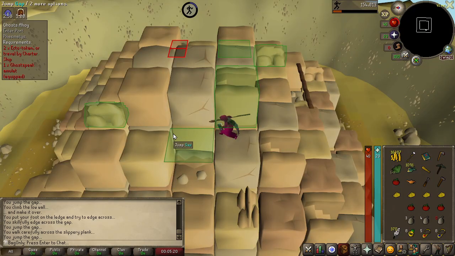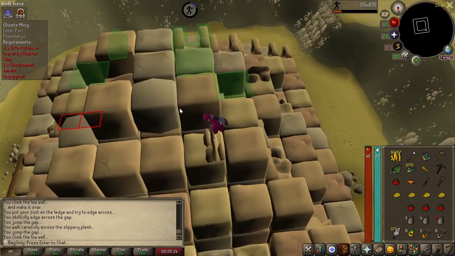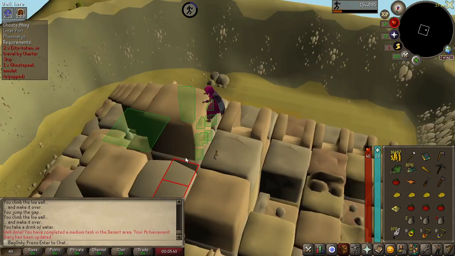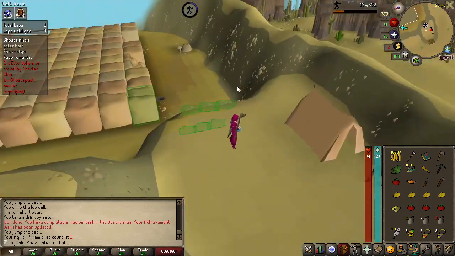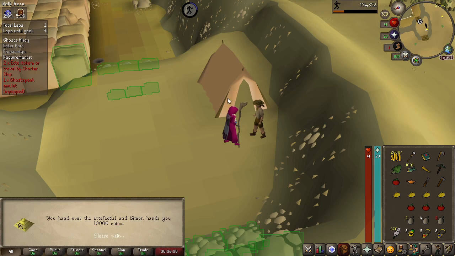While in the desert experimenting anyway, I zipped over to the agility pyramid and saw what that was like at our current agility level. I grabbed 2 pyramid tops in total. At our current agility level, it's not really worth doing. It is good money per hour, but it's not good XP as you do fail quite a lot. So we got ourselves 20k coins and then went to do other stuff.